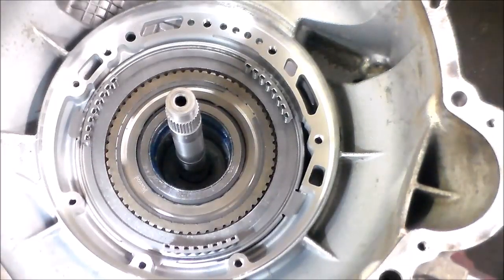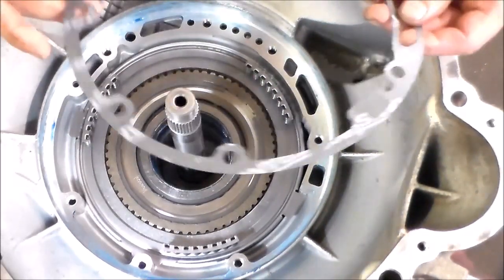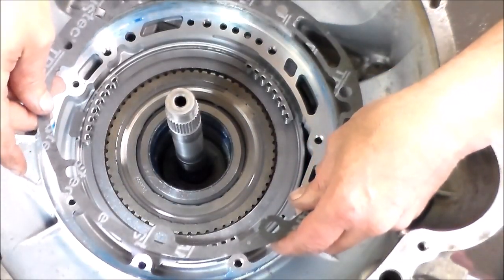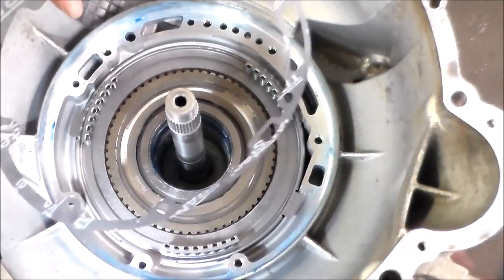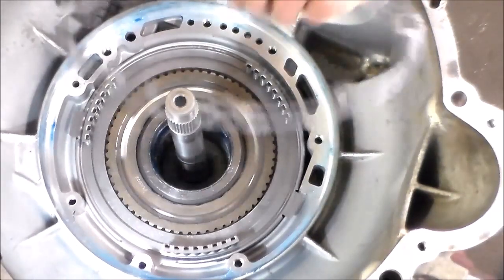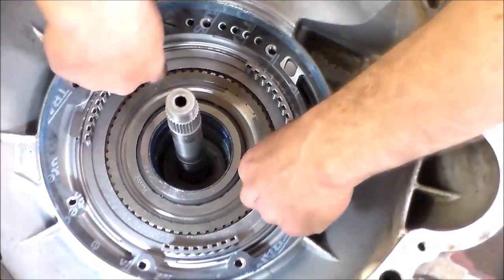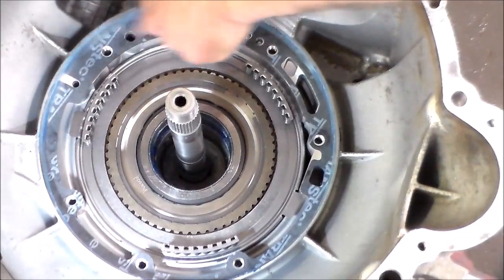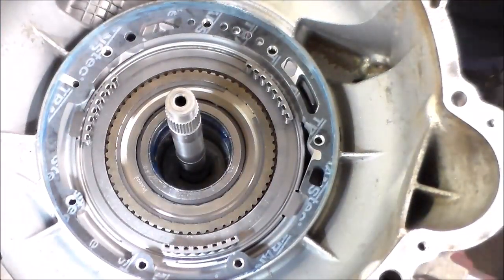And then, let me just grab the pump gasket. Give me 1 second. Okay, so we got the pump gasket. And we're just going to line that up. All right, so we have a bolt hole here and a bolt hole here. And then there's the extra feed hole here. So this gasket is just going to go straight on just like this. Okay, so that's all in place. I got some grease around here. Now we're going to load the pump.